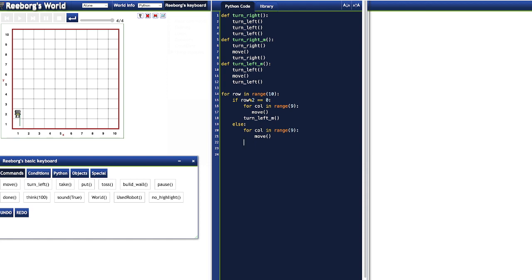Similar to the previous explanation, when the robot reaches the far left, we need to turn right. We already developed turn right modify, so let's use that.